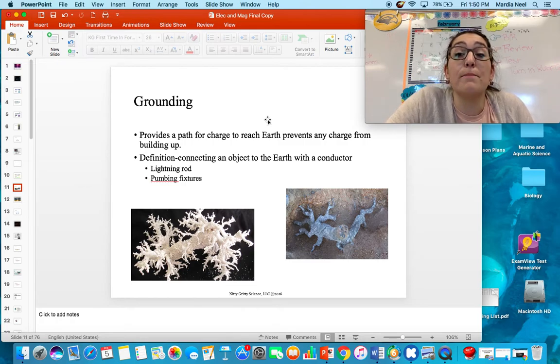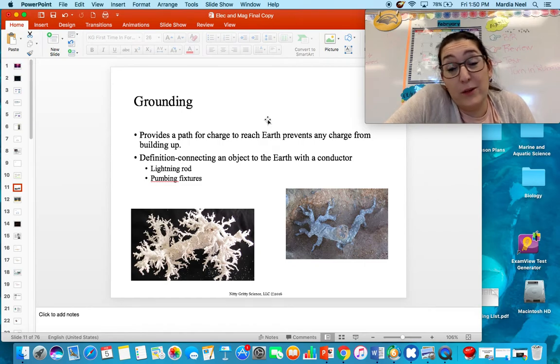If anyone's ever told you... when I was little, I was scared of thunder and lightning, like most kids are. And my grandmother used to always tell me to put on rubber shoes because lightning couldn't get me in rubber shoes. While that's not 100% true, the rubber shoe thing was. Rubber is an insulator. It can't conduct electricity. So I wasn't shedding enough electrons in those rubber shoes to allow static discharge to build up on me. So the lightning literally wouldn't be attracted to my shoes because I didn't have static discharge on them.